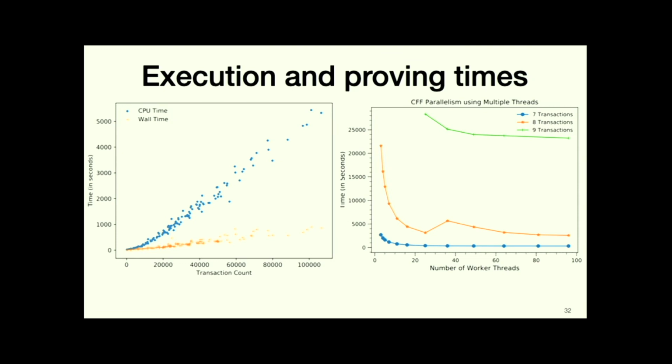And on the right, you have proving times when you can parallelize the proving across many threads. As you can see, this proving is really embarrassingly parallel. There are so many paths that you need to explore, and most of them are independent, so you can parallelize this. We did this experiment over a cluster with 80 cores, and the proving times really depend on how many transactions you are exploring. For a sandwich attack, these transactions would be 3. For more complex attacks, there would be more transactions. But these are the transactions that we explore, 7, 8, and 9. More than 9 transactions, it becomes very hard to prove anything about them. Awesome, thank you.